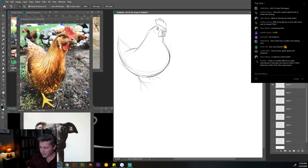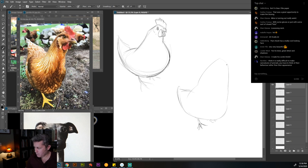Try to come up with a different body type for this guy. Let's maybe make this one more about the neck and the head than about the body. Maybe smaller feet. Bigger coxcomb on top of his head.